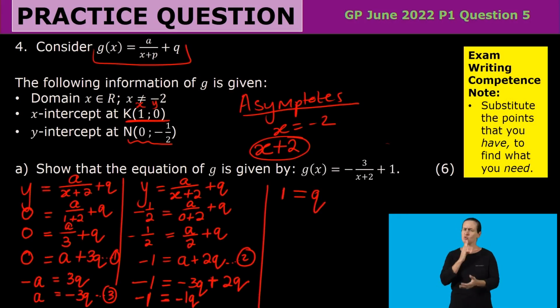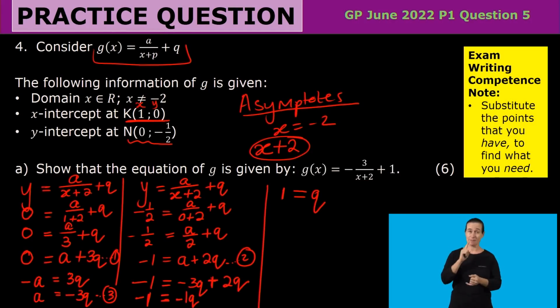And just to confirm, you can then go to the equation that has been given and look at where our horizontal asymptote is placed, because that q represents the horizontal asymptote. And look at where it is placed. Of course, we can see that the value of q, according to what we've been given, is 1. And according to what we've substituted in the place of the vertical asymptote, of course, we can see that we have an x plus 2 there at the bottom. That is just to confirm to yourself that you are going in the right direction.